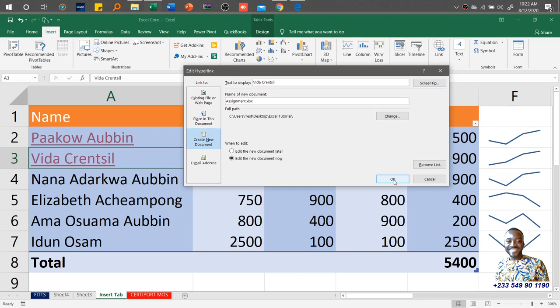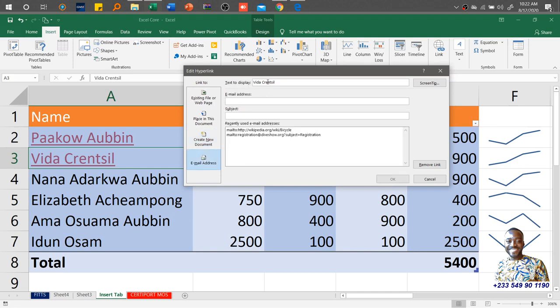Then you can also talk about linking to an email address. So you can say, okay, text to display. So the text is that. Email address is fitgh@gmail.com. So the subject line is more information.